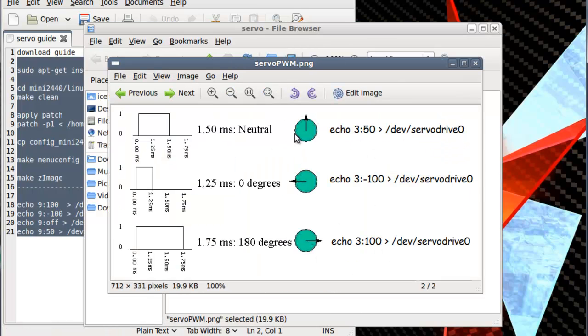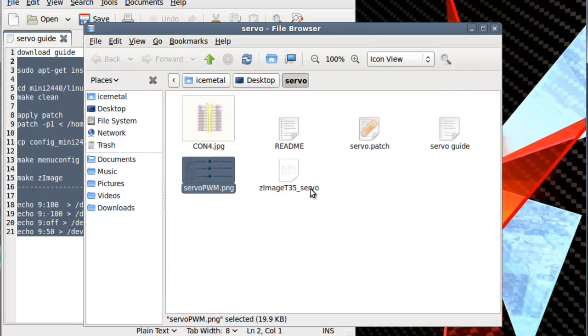These are the commands. When you send this command, it will set the servo to neutral. This command will set it to 0 degrees. This command will set it to 180 degrees. And if you don't want to compile, and you have a MINI2440 with a T35 screen, this is a compiled kernel with the servo driver already built.